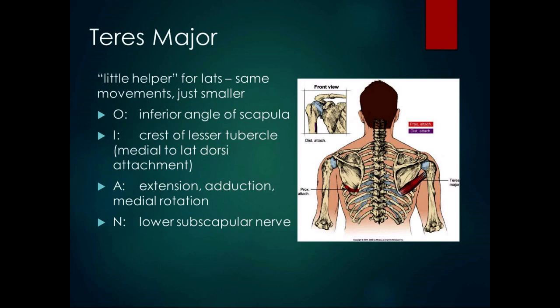One way that people have for remembering the muscles that attach onto the greater tubercle, lesser tubercle, and the bicipital groove, which are the Teres Major, Pec Major, and Latissimus Dorsi. The Teres Major is medial, the Latissimus Dorsi is in the middle between the two, and the Pec Major is lateral. I've heard it called, it's a lady, the Latissimus Dorsi, between 2 majors, Teres Major and Pec Major.